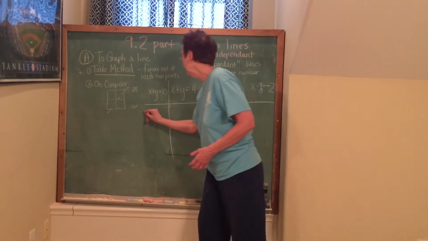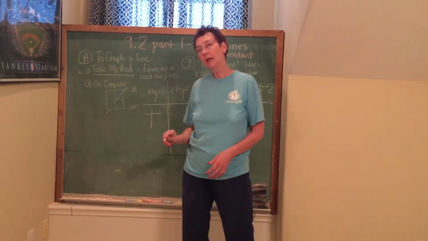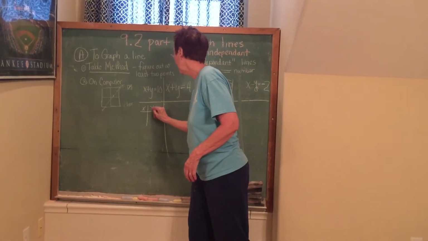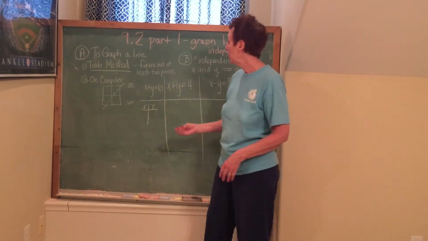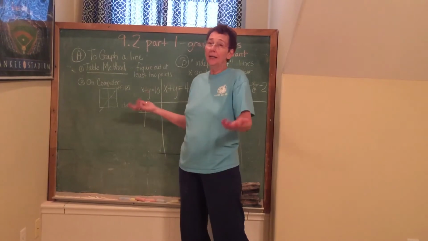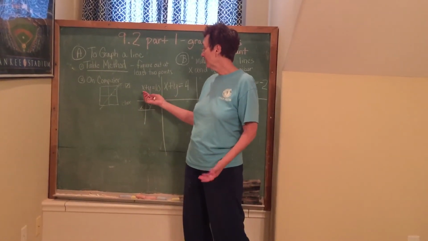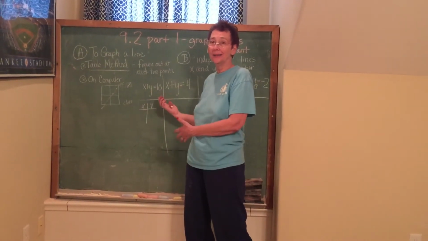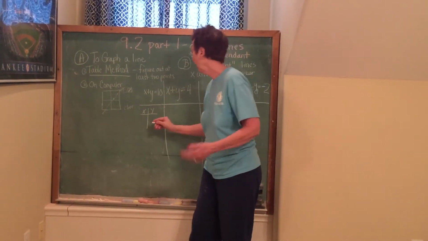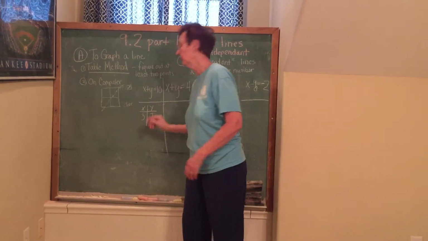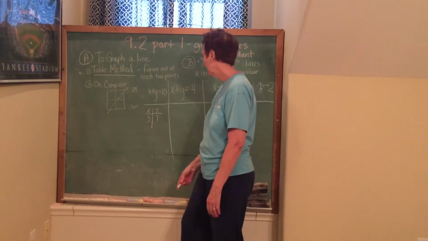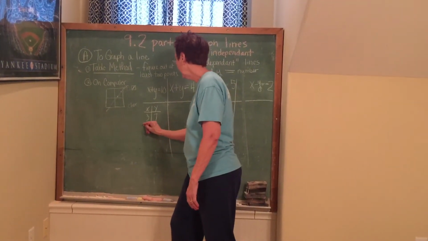For a table method, you make a little T-chart, kind of like we did when we were doing factors. Put the x first and then the y. Now, you want a pair of numbers that would work in this equation. In other words, I'm telling you in this equation, take x, add it to y, and get 10. So let's think of something that when I add them together, I get 10. Well, I came up with 3 and 7. Yay, that's 1 point. Come up with another one. How about 5 and 5?